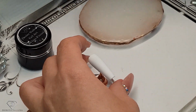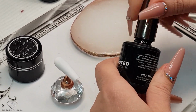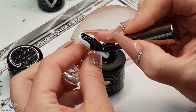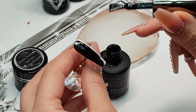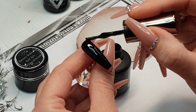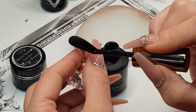We are going to play with beautiful designs, and I love the pigments the most on the black. So we are going to use 183, which is a black ink, and I will just paint a couple of tips in this color. I love this black, by the way, it's amazing. It shows such great coverage, and it speeds up my work in the salon as well.